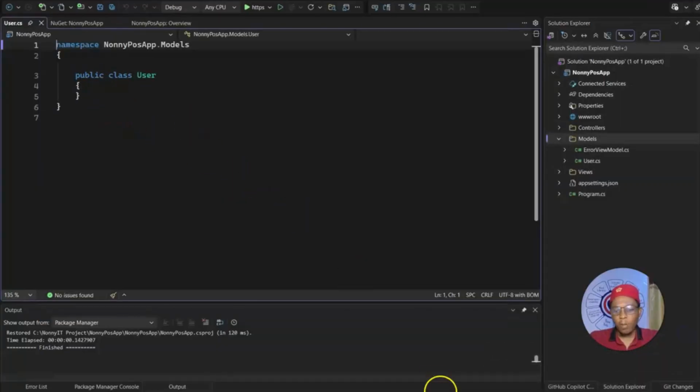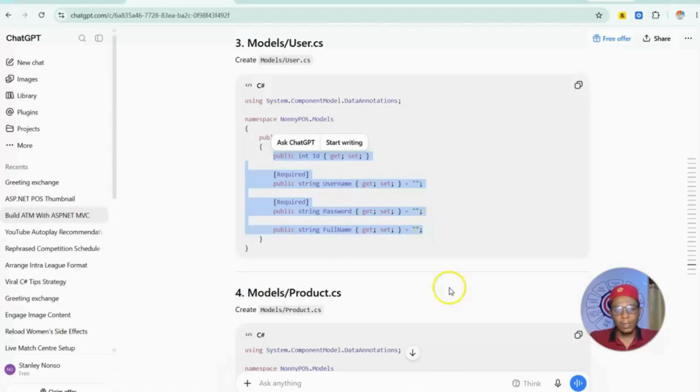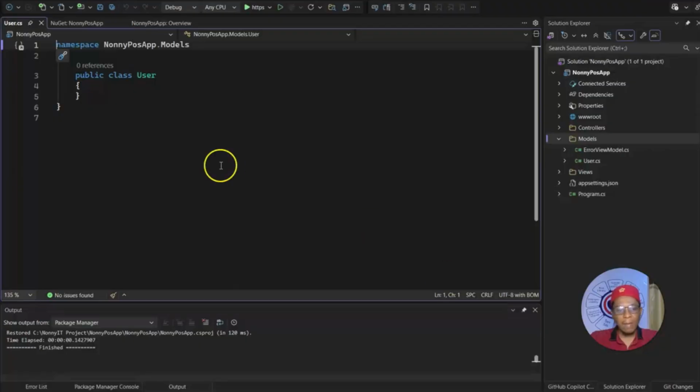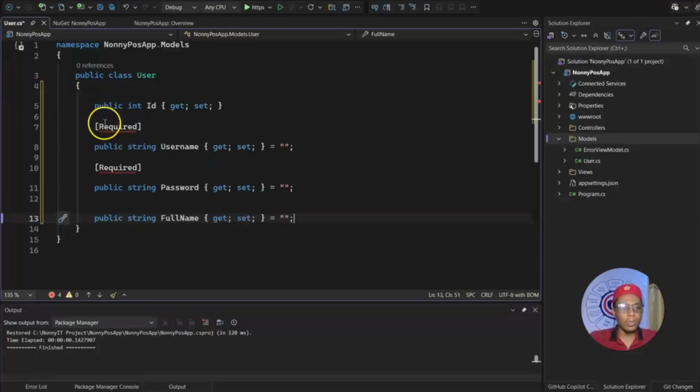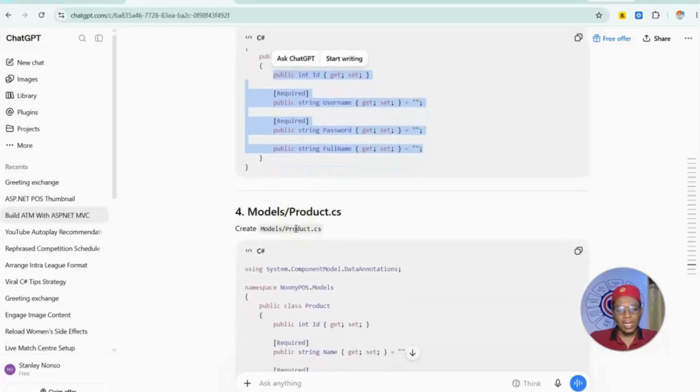Automatically it creates a public class User. What are the properties of this user? We have int Id, Username, Password, and FullName. You just copy everything here and paste it directly inside this block of code. So you can see we have int Id, Username, Password, and FullName.